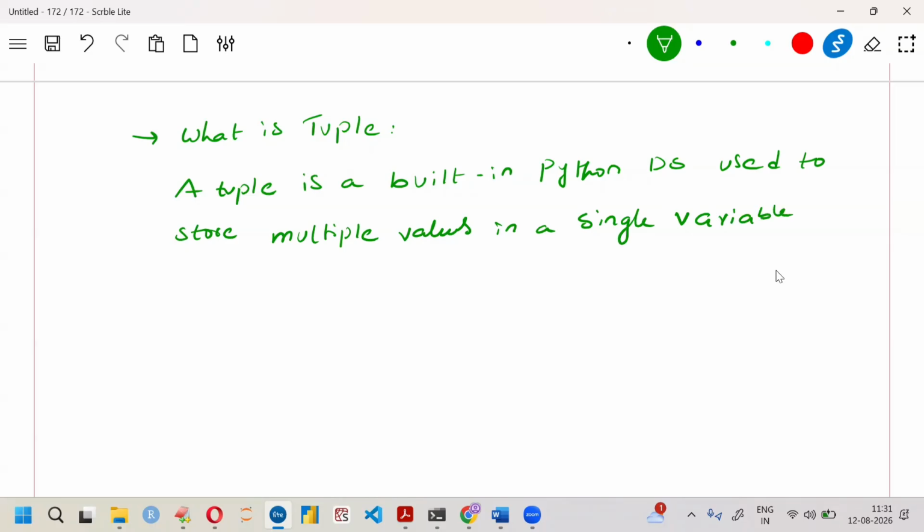So how to create a tuple? Point number two, how to create a tuple. Normally a tuple is always created inside a parenthesis. For example, fruits: apple, banana, and then cherry.